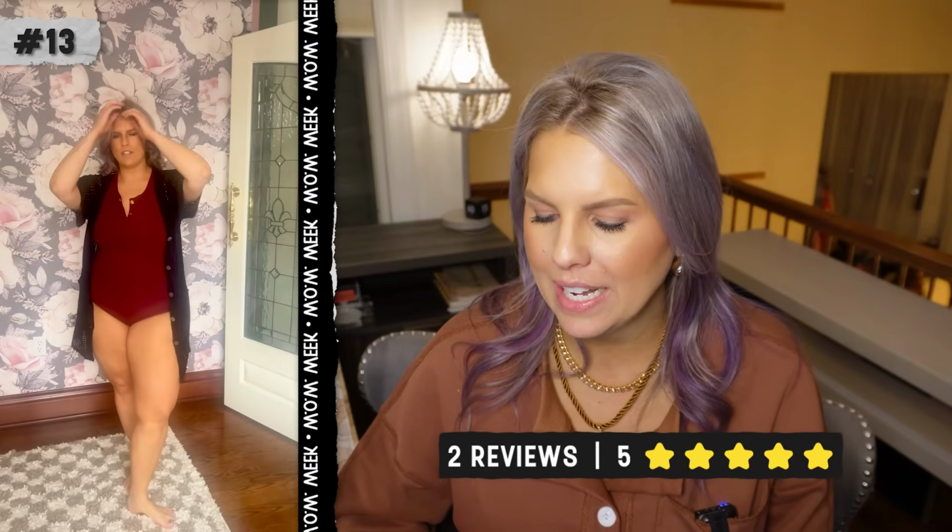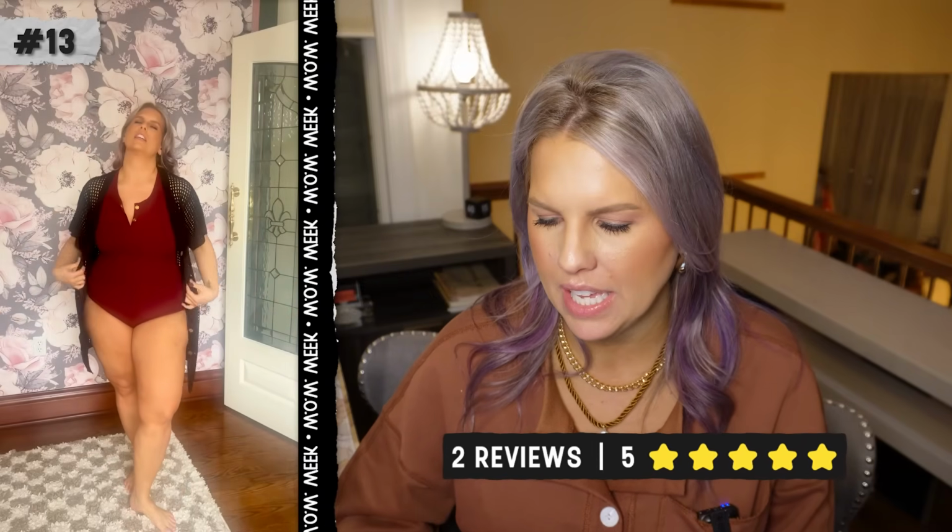So I ordered this. It's the Charmo short sleeve swim cover up for women, side split, bottom, one piece swim. I swear they just make the title of the item a bunch of keywords at random. Anyway, sorry, I shouldn't even read that one. It has 2 ratings, which seems weird to me. I wonder if it is an old link, although I don't think it is. It literally says bought 3 times, last purchased on September 24th, 2024. All right, so maybe it's not an old link, but either way, $23.99. I feel like it used to be $19.99, but $23.99.